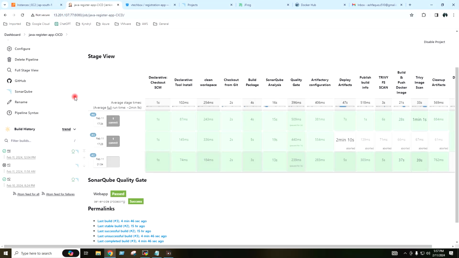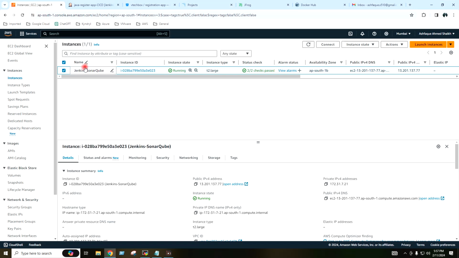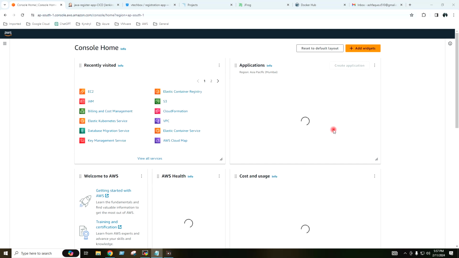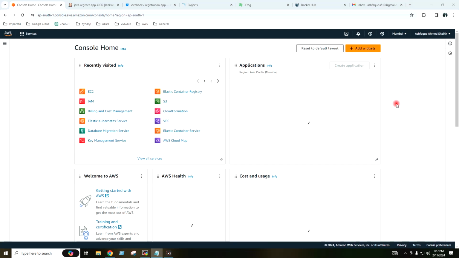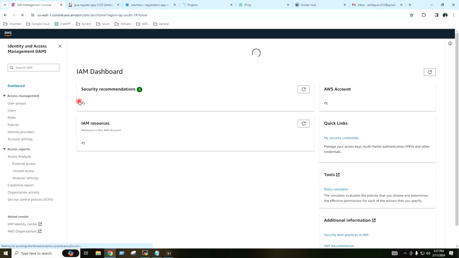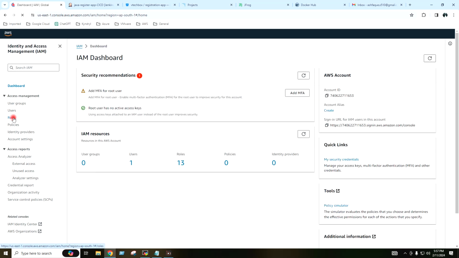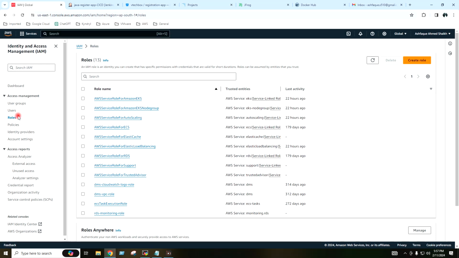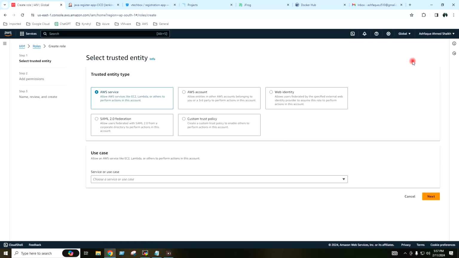I will go to AWS dashboard. Actually now I have to create the role and attach that role to the EC2 instance. I will go to IAM, roles, create role, AWS service.